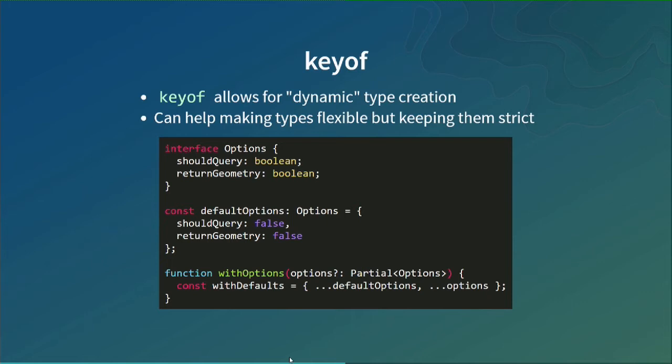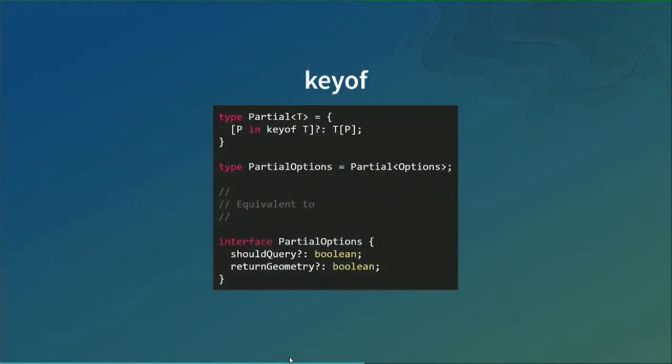And then what I can do is I use the spread operator. I don't know if you've seen that. It's also in ES6 or ES7. I don't know. ES6? Okay. Spread operator. So I say, okay, take all the default options and then mix in the options that come from the user, right? And this is all typed safely. So Partial is built into TypeScript. You don't have to implement this. You can just use it. But that's the way that they define it.